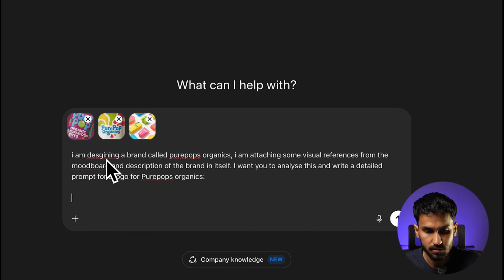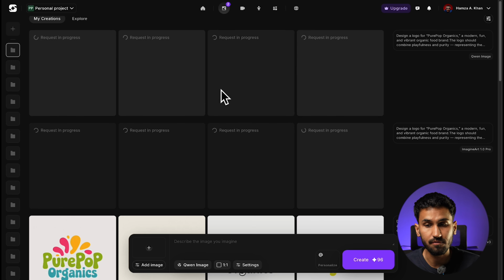I'm going to do this again with a few different models as well, right? So I'll use ImagineArt 1.0 Pro and also use Quinoa with the same prompt. These are just different iterations just to explore more ideas. At the moment, I'm leaning more towards this logo, but let's see if we get something better that we could use. Of course, at this point, you could also have a logo that you already have designed or the client's already shared with you. In that case, you can skip this step on ImagineArt.